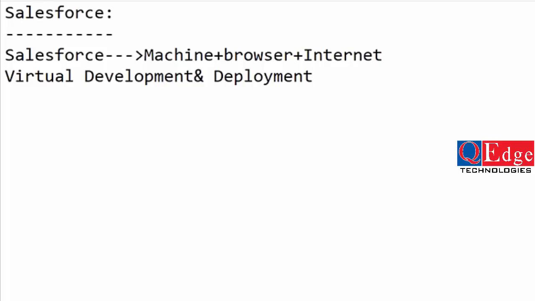Salesforce is a virtual development and deployment environment. What is that virtual meaning? When we are talking about other technologies like Java, .NET, mainframe, initially the application will be developed in one environment, for example the dev environment.